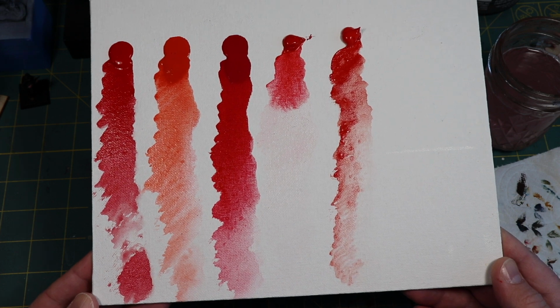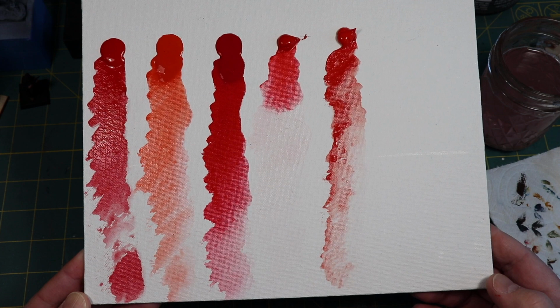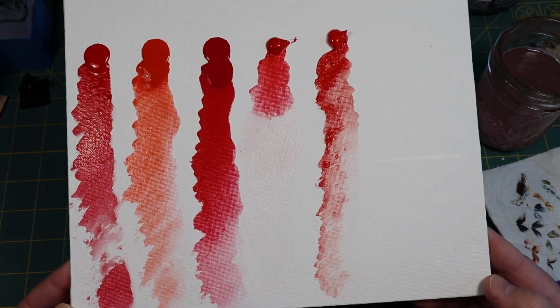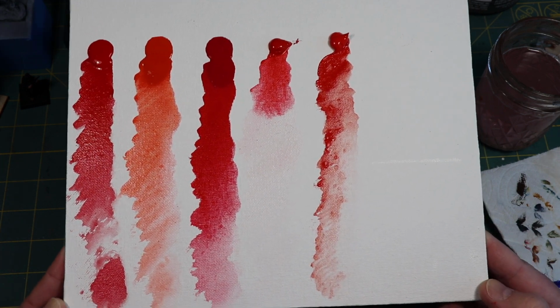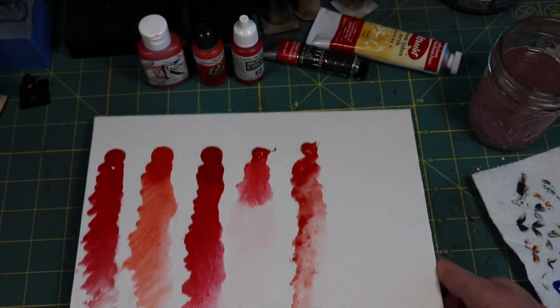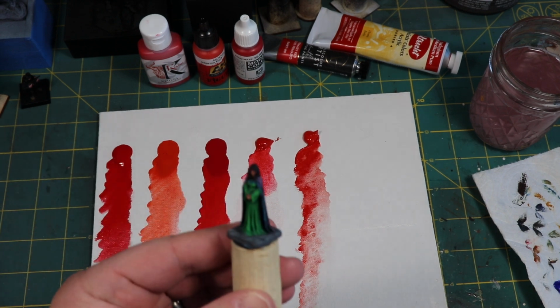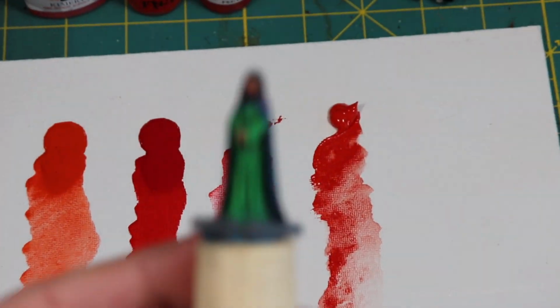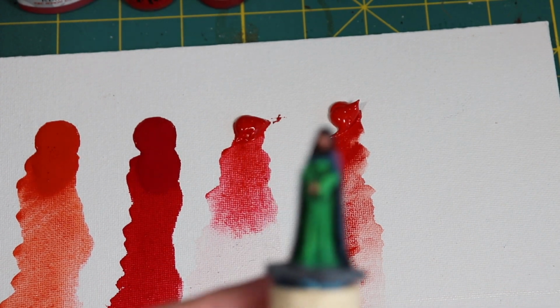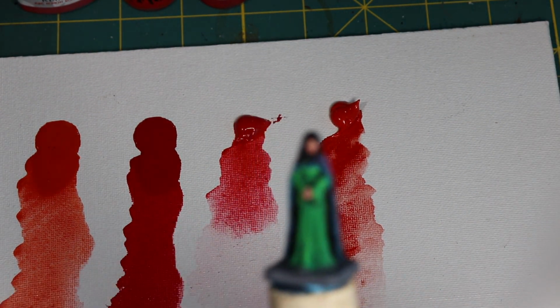So again, it's just what I have for this, and just a quick little review. I'm not going to get too in depth and go color by color. If you wish, you can go and pick up your own on that. So real quick, before the battery on my phone, my camera dies, I'm going to show you what I painted recently. I can get some light on the subject here.